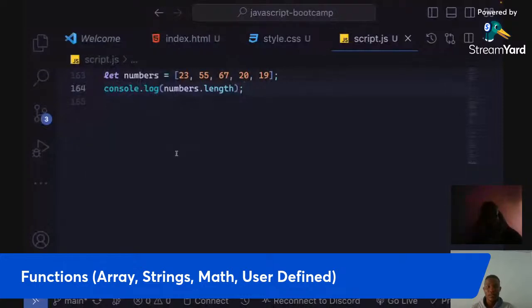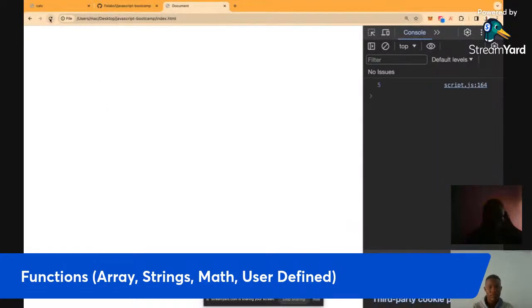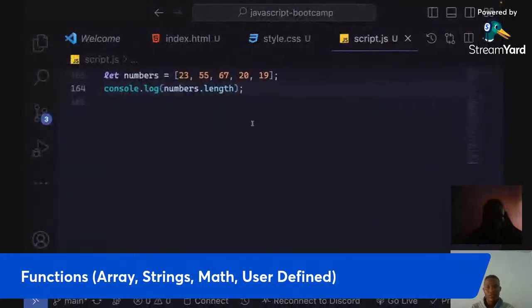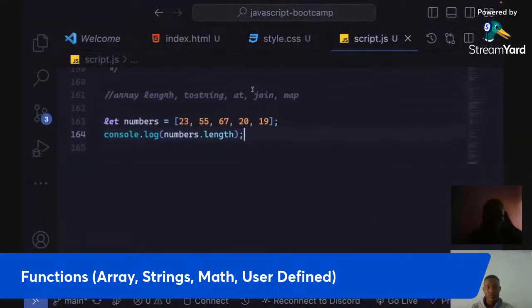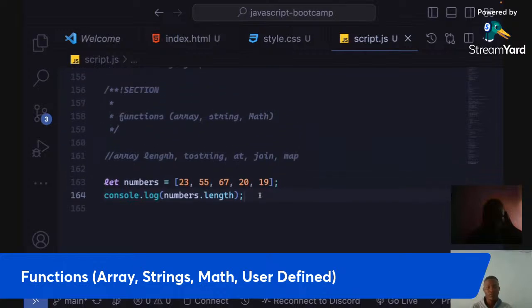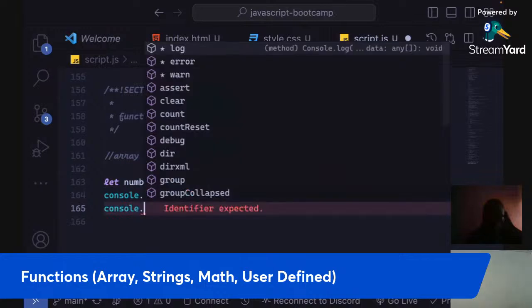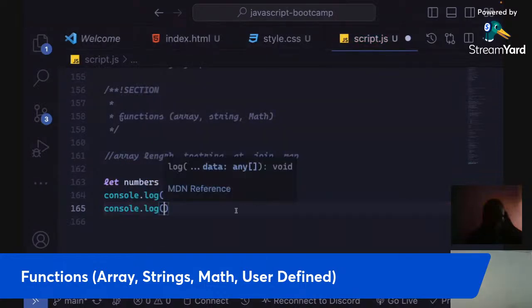Nice. So for instance, something like that. So when I look at this in my browser, I get 5. So it's giving me the length of 5. We also have something like, maybe we want to change these numbers to a string. I'll just do console.log. You can just write the method, but I'm using console.log because I want to see the output.